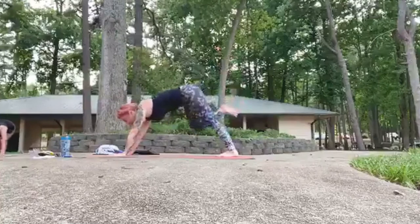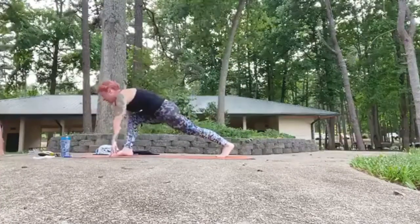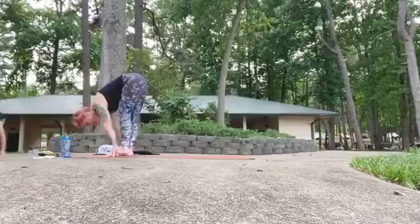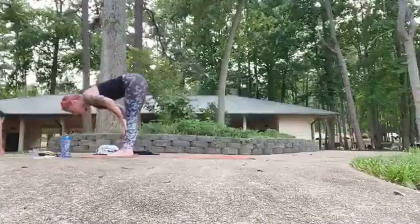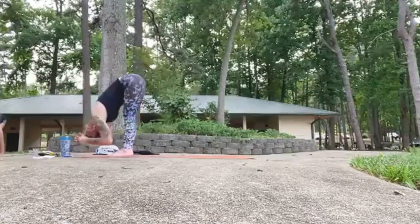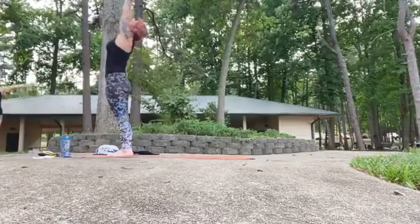Exhale as left foot steps through. Inhale, floating low lunge if it's in your practice. Exhale, hands down, stepping to the top of the mat and folding. Bringing your hands to your shins. Inhale, lifting halfway up, flat back. Exhale, forward folding again. Inhale, coming all the way up, reaching up, stretching up, pressing the palms.